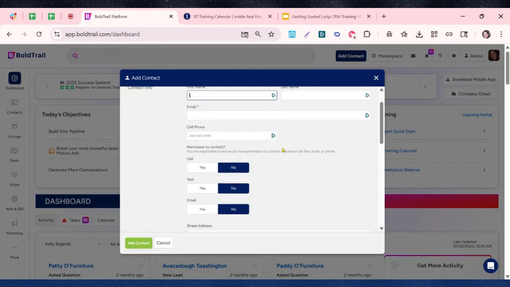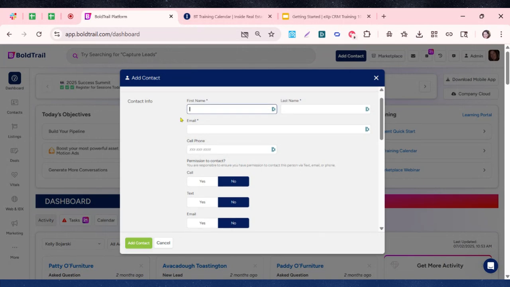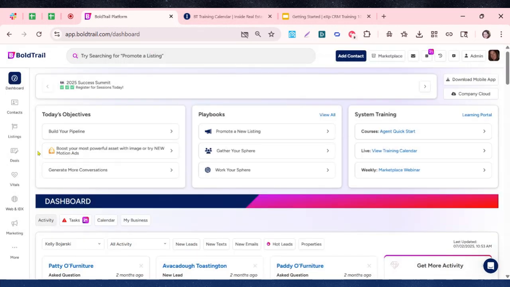If you're going to do that, let me just give you a pro tip here. Use somebody else's contact information, like their phone number and email. Use your spouse, your kids, significant other, somebody that wouldn't mind helping you learn the platform. I use my kids all the time. I even have a junk email address that I use specifically to send myself messages so that I can test out maybe smart campaign emails or just see what those look like from the consumer point of view. I can start sending them to my test lead here. So you can always add a contact manually.